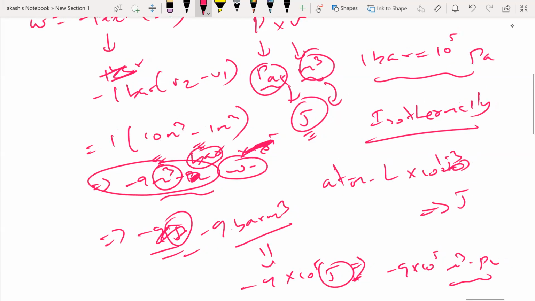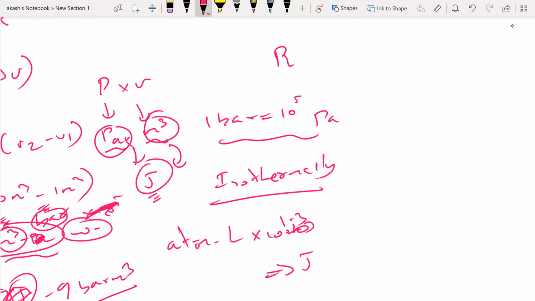See, I'll just give you one thing. Remember the R value. If you use R as 8.314, that will directly give you the answer in terms of joules. That is all that you have to understand. Don't worry about the other units. Sir, then pressure also we don't need to convert into Pascal? No conversion, nothing required.